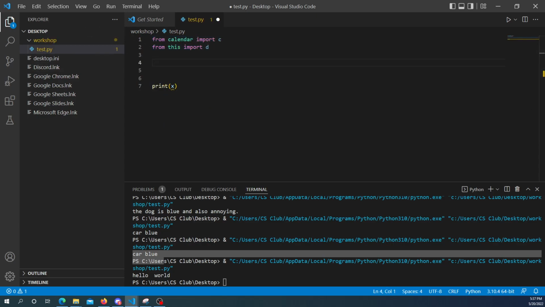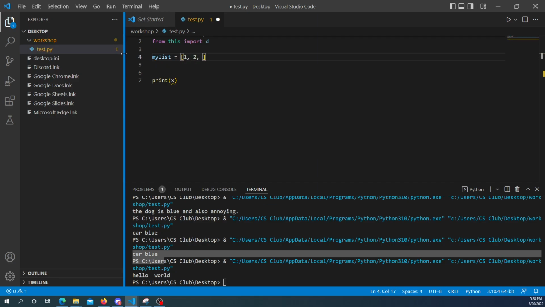Okay, so next thing is lists. I talked about an array earlier. In programming, there are different ways of doing collections. A collection of data is just kind of like a string would be. So x equals the dog is brown. This is a collection of data because it's a bunch of characters together in one thing called a string, right? We can also do something called a list. If I did my list equals square bracket and I did 1, 2, 3, this is a collection of data, a collection of integers 1, 2, 3. So this list is a list of integers.